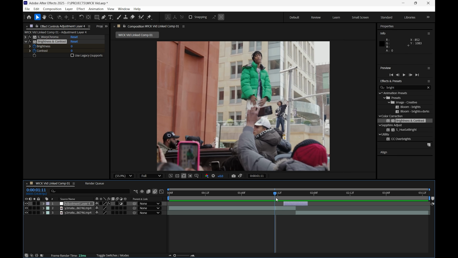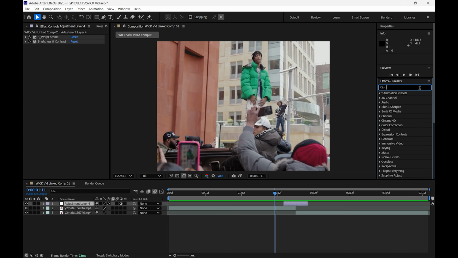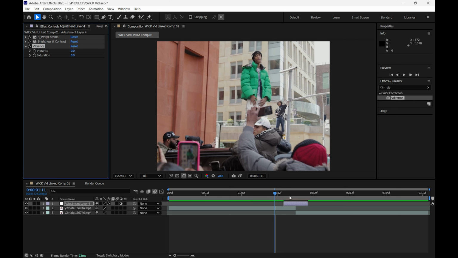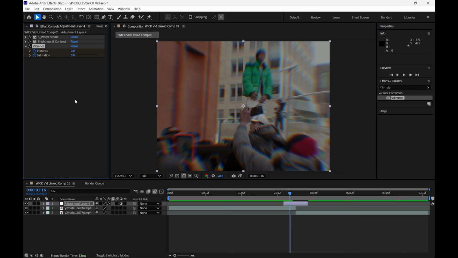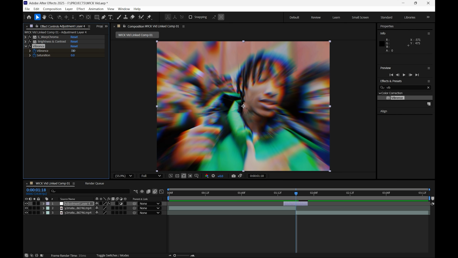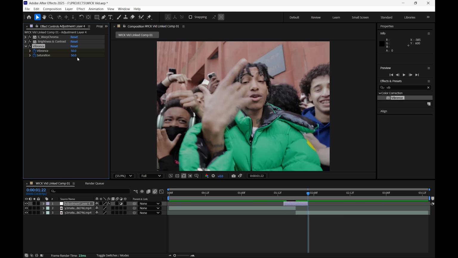It's nothing too crazy yet, but once we get some of these other effects added, it'll definitely look a lot better. For the next effect, all we're going to do is add another basic effect. It's going to be a vibrance effect. Go ahead and put that on there. Start at the beginning of your clip, turn on both vibrance and saturation, count again 4 frames in. We're going to turn both of them to 50. Actually, it probably would have been better if I just typed it. We're going to do 50 for both. And then same thing again, count 4 to the end, reset.